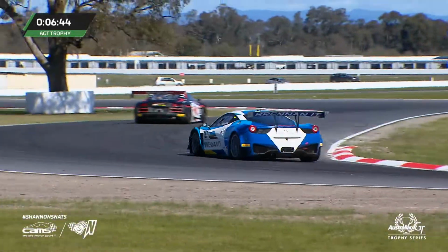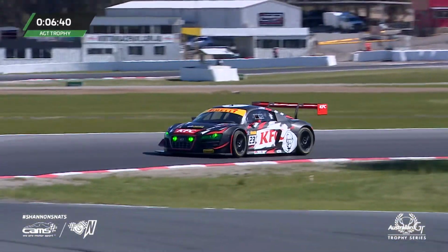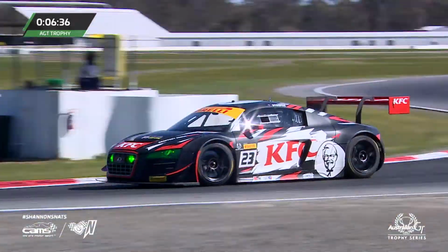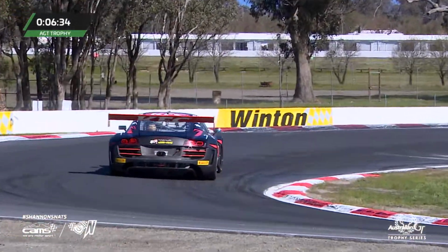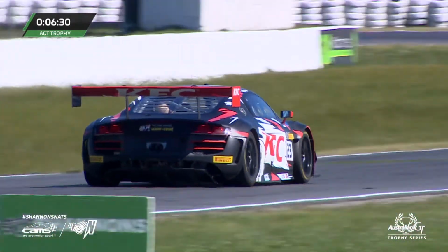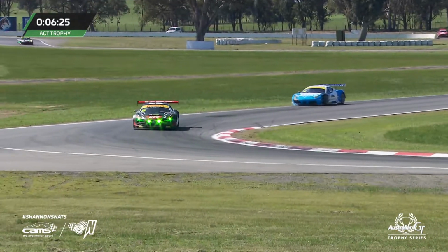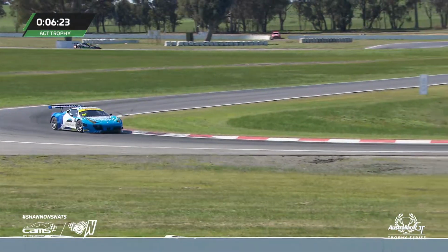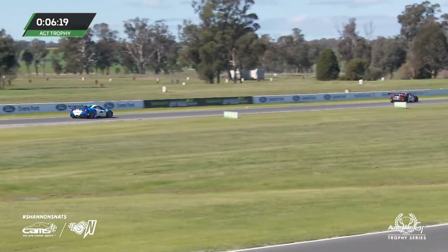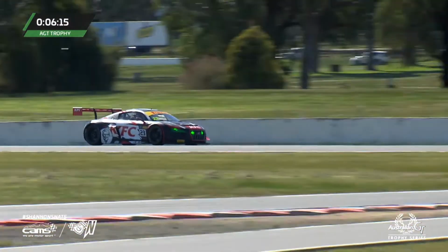So Matt Stupas has a 1.7 second lead now over Dave Stevens. Scott Taylor sitting in third, some 17.5 seconds further back. Rio Nagara in fourth. Tucked up behind him is Nick Kelly. He's just dropped a little bit back from Rio Nagara, so he's just perhaps decided that caution is the better part of valour. Some 4 seconds between Nick Kelly and Rio Nagara now, so Matt Stupas is not scampering clear as quickly as I thought he might.